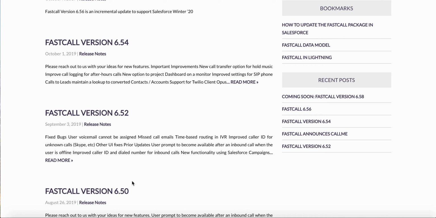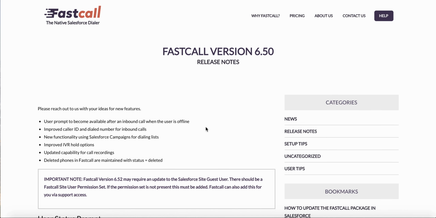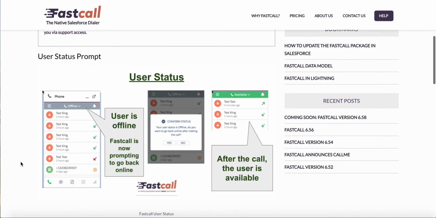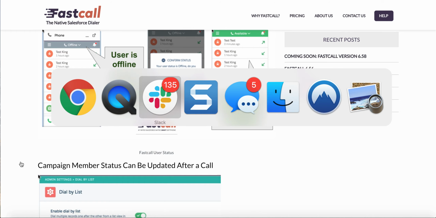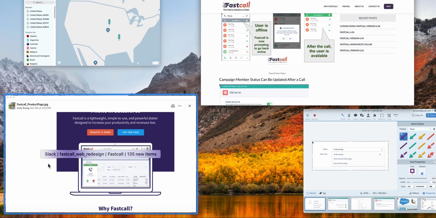But I try to talk about the notes in increments of 6.5 to include everything until 6.6, just for ease of the release notes. Though our packages are released in increments, as you can see, even increments. So starting with 6.50 up until the current, you'll see that our release notes are here, and I'm actually going to share some screenshots. Let's see.